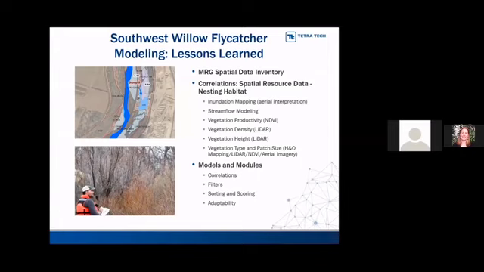We looked at every single piece of data that we could get our hands on and compared it to flycatcher nesting, both present and past, to see which ones correlated to flycatcher nestings. We also looked at the value of each one of those data sets in terms of precision and accuracy, and went through our own filtering process for all of the data sets within the Middle Rio Grande.